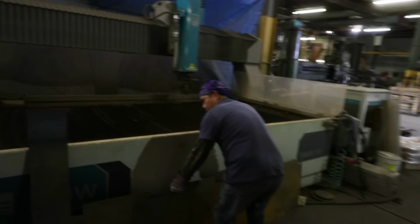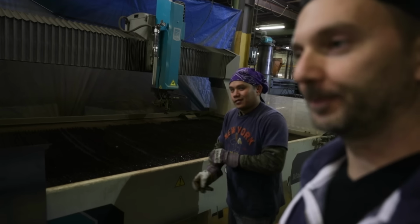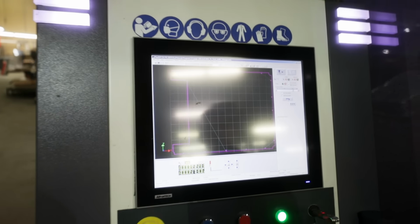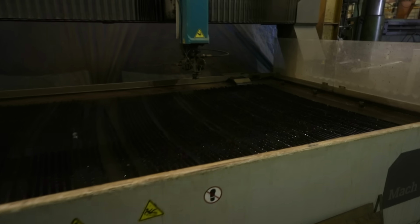We got Knick-Knack over here, or Nicky. He's gonna be cutting out some more parts all day, every day. This is our water jet. So when we cut out the parts on all the grills, they are cut on this machine. This machine's capable of 90,000 PSI of water, and it will cut everything up to 8-inch thick steel, granite, glass, rubber, carbon fiber, you name it. This machine will cut it, which is freaking awesome.